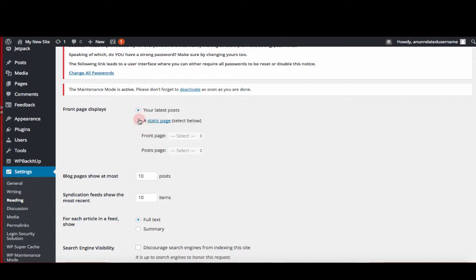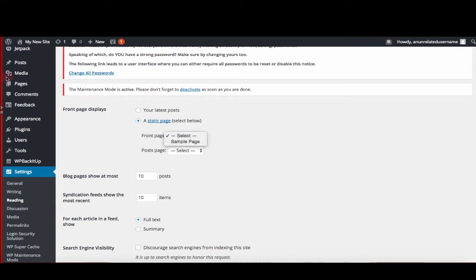If you go with the static page, then you have to set a front page and a post page. And in this installation, we only have one sample page set up by WordPress by default.